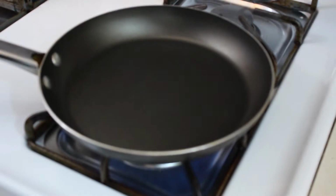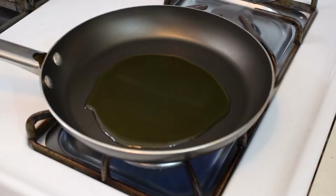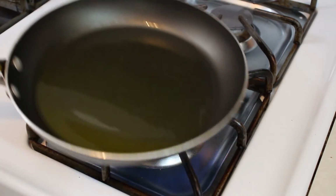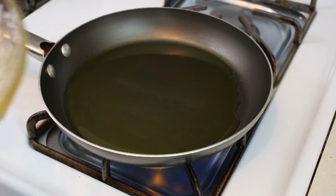Okay, I'm going to throw some oil in here. Again, oil is for flavor. It is for non-stick purposes, and it's also for transference of heat. So I'm going to get this in here, get this pan hot. Now I'm going to whip up our eggs.